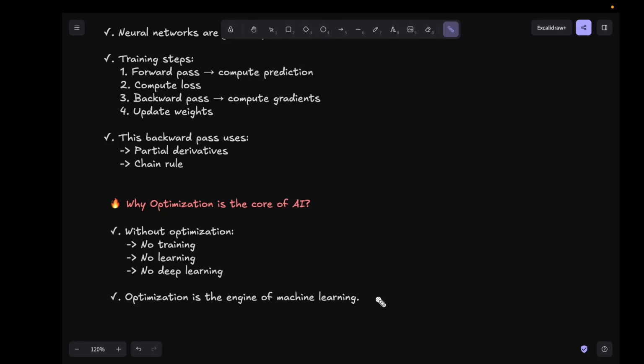Then the calculus gives the change. How does the model change its parameters one by one? The model changes by the derivative, or the slope. We know the slope of an equation is the derivative. So this is the calculus. That's how calculus helps to train the model one by one. Without calculus, the model cannot train.